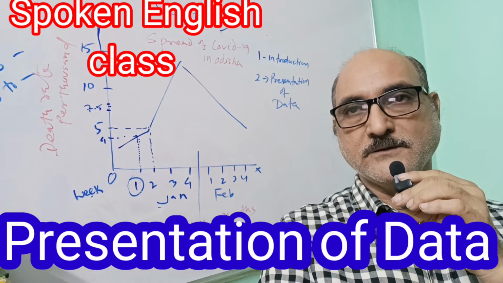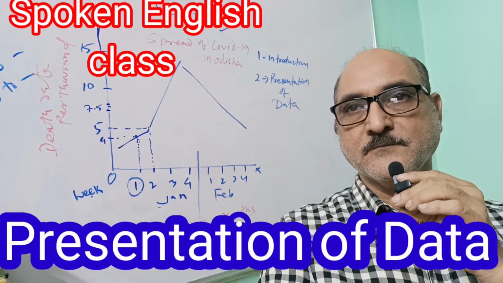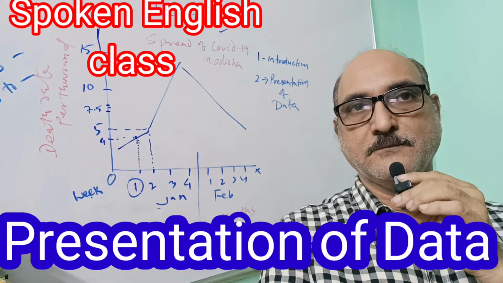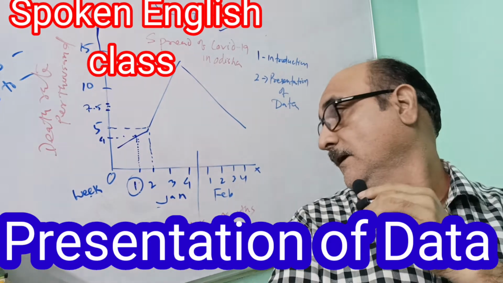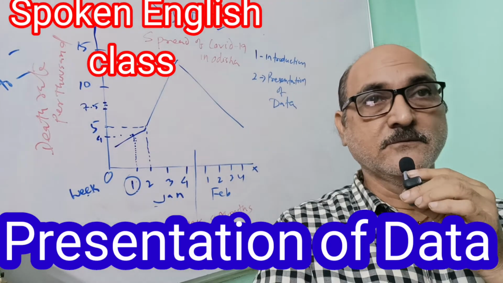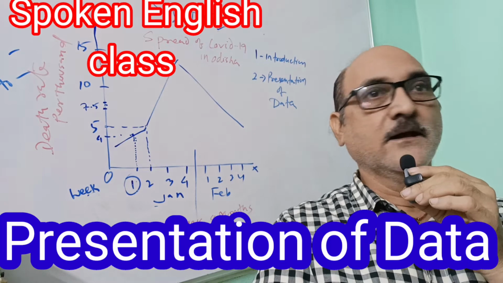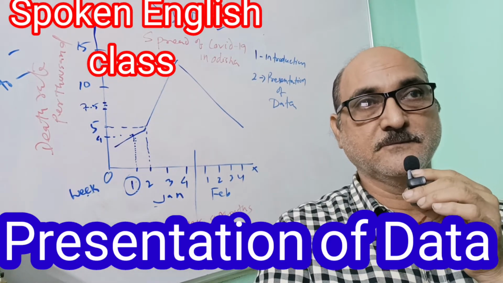So now look at this graph. You have to explain like this. What is the death rate recorded in every week of the months of January and February? Right? No year is given, so you have to take into account this year. This year means January is already past, so this happens to be the past tense.